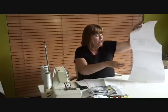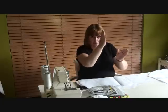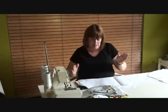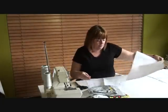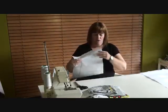Now the back, I just cut it. You can see I've marked on here plus 1 inch. I decided not to add 1 inch, so ignore that. But I've blended my sizes. I've gone from one size out to another size at the bottom. Perfectly usual thing to do. And on the front, that's the front, on the fold there.